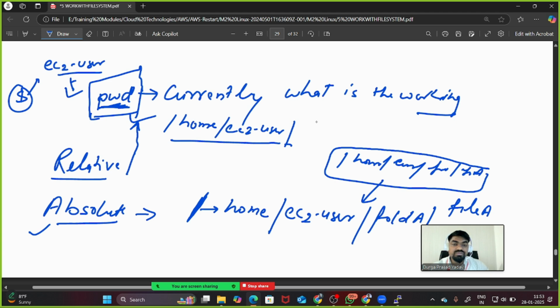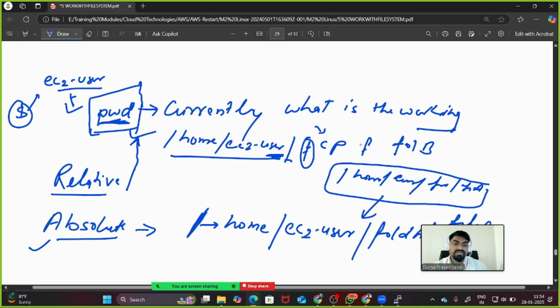From here, if the user is doing some command like copy or move, the user will write cp, and from this ec2-user folder, if they want to copy into some other folder, let's say folder b, some file f, cp file f to folder b.